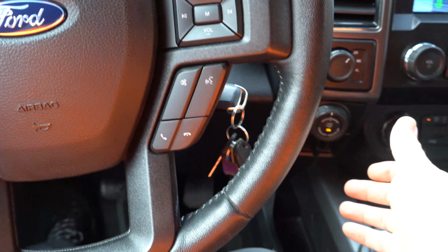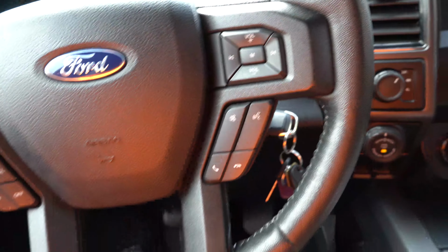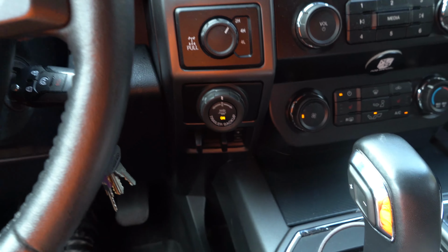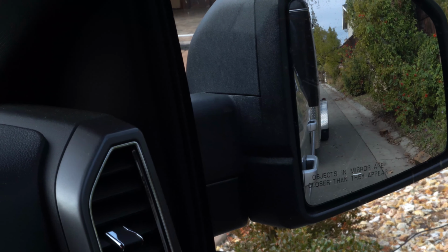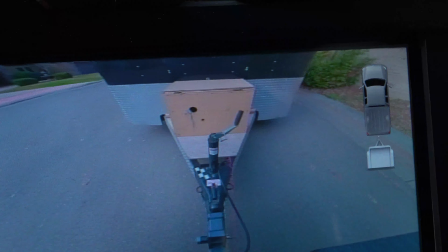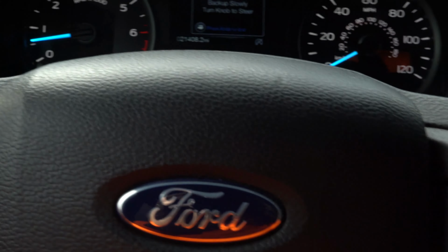Now the nice thing about it is that when you back up and you want to go straight, you don't have to turn the wheel whatsoever. All you have to do is hit the knob, reverse, hit the knob, and then the car is gonna go straight. Let me demonstrate that right now. Right now I'm not touching the steering wheel, and the car just goes straight. Same in here. Yep. The car just goes straight. That's the nice part about it.